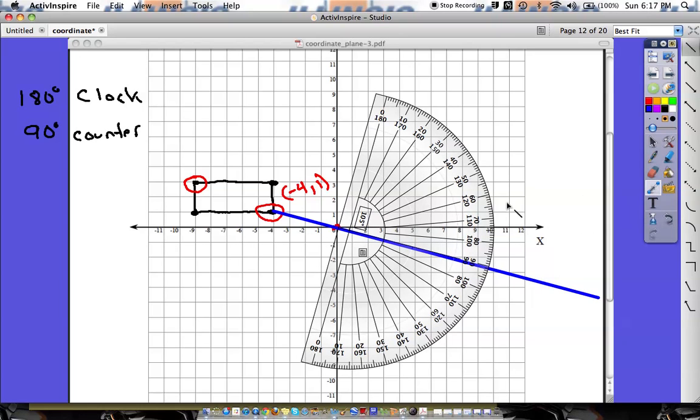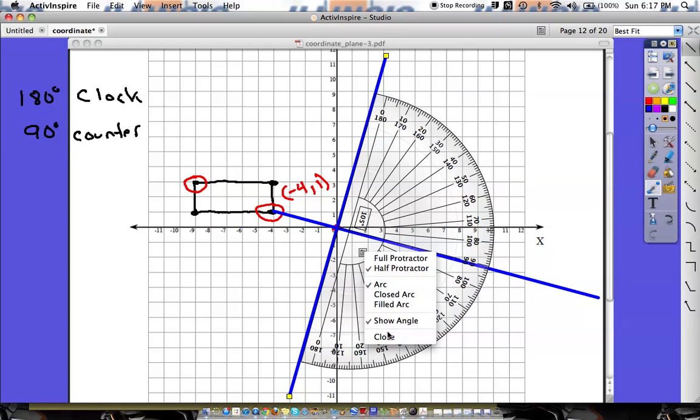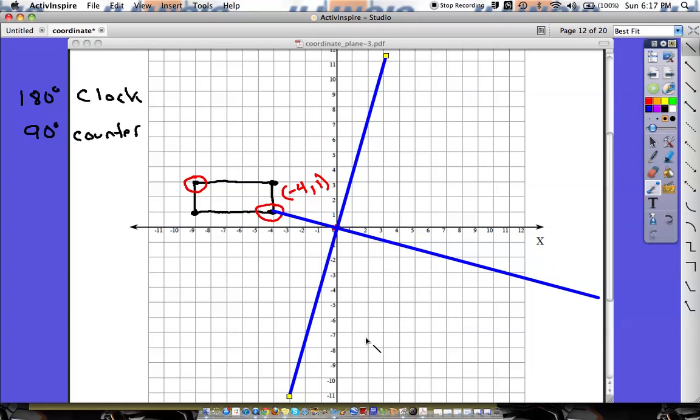I will get my line here going in the other direction right through there. And again, you want to extend it out as far as you can just in case you don't have the point on it if you draw it short. Okay, so I've got everything I need for this one. We'll close that out. Alright, so now I've got to have 4 and 1 in everything I'm doing here.